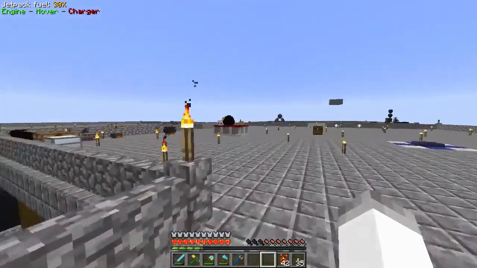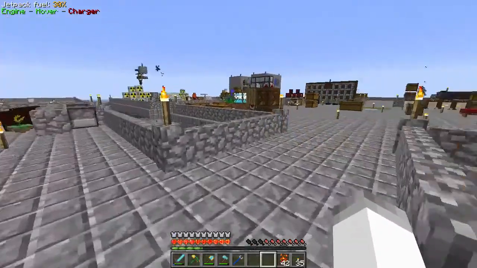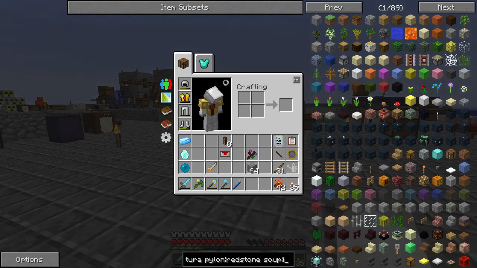Alright, so we need more stuff. So I guess let's go ahead and make the reservoir. Is there any other infinite water?